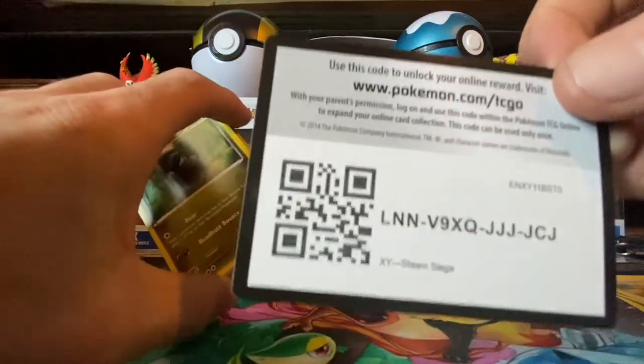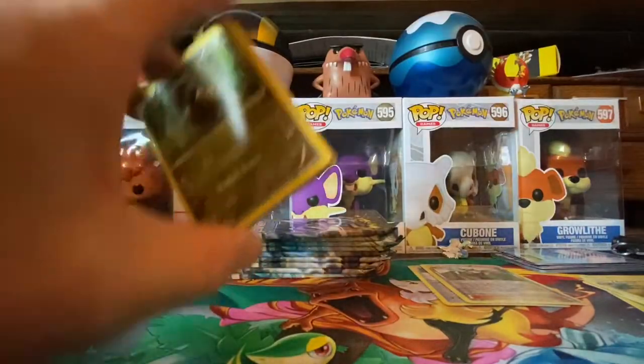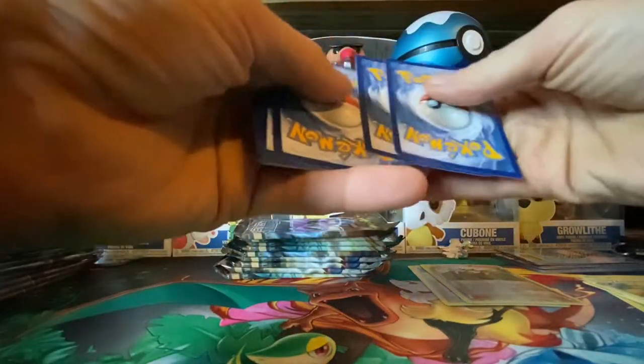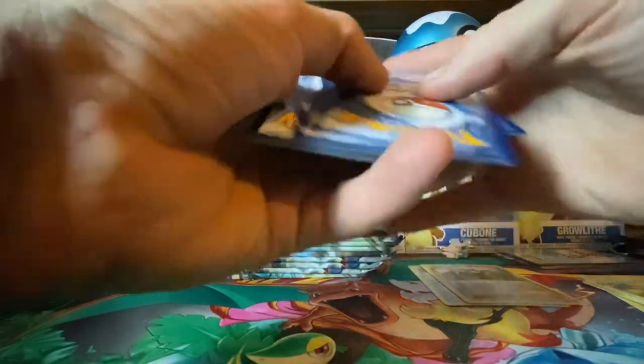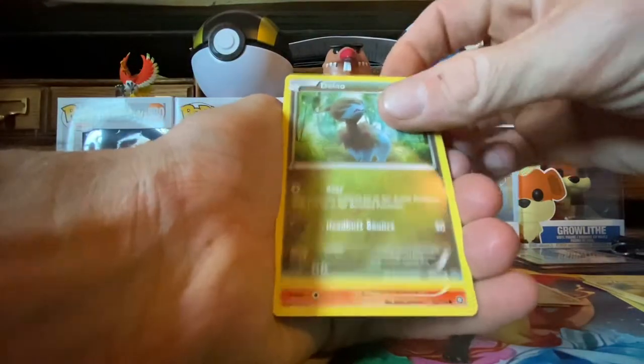Alright. Code card for you guys. And 1, 2, 3. Ooh, almost did the trick. Messed up the trick. Almost did 4 instead of 3. A Dino.